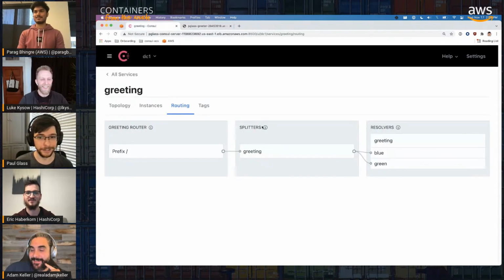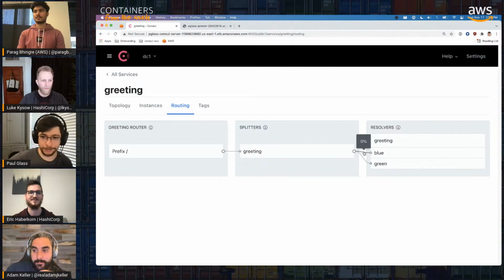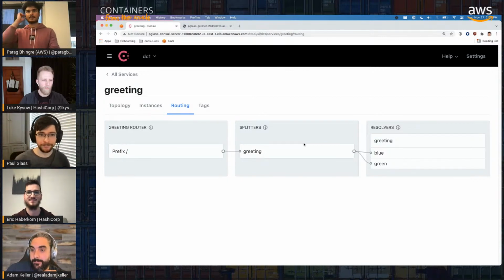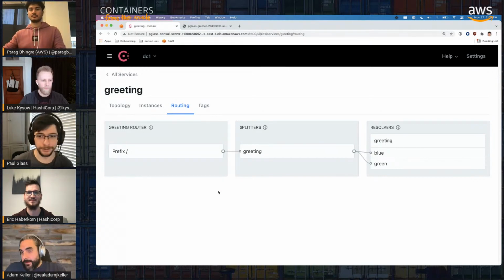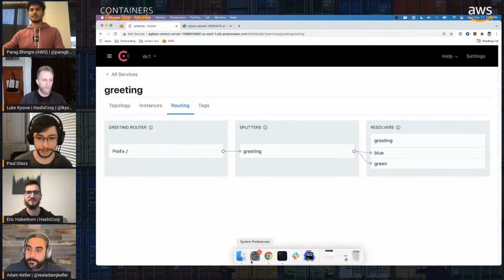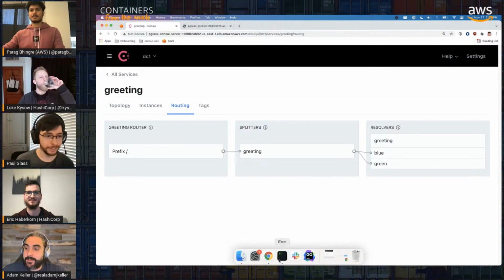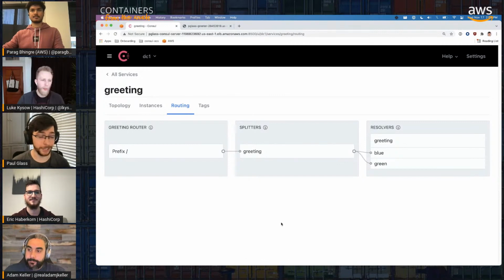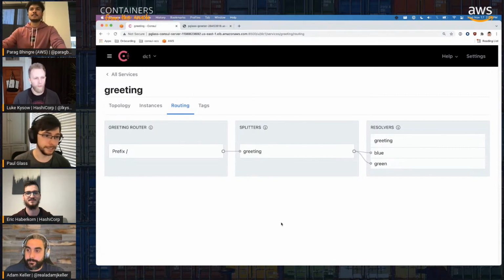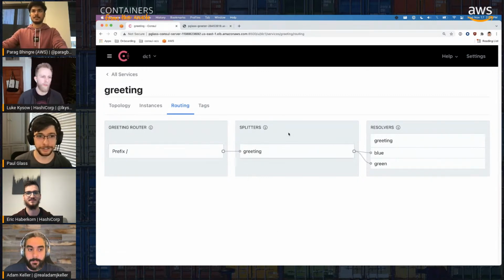You can just as easily redirect all the traffic to the blue group, reapply the config, and do your blue-green deploys that way, or really other deployment processes. Right, like you could canary it. You could get all fancy. Super cool, and again, no changes to your application. You can do this for any of the services in your mesh, old or new, whether they're in ECS or not. It's a super cool, centralized place to control your traffic management.